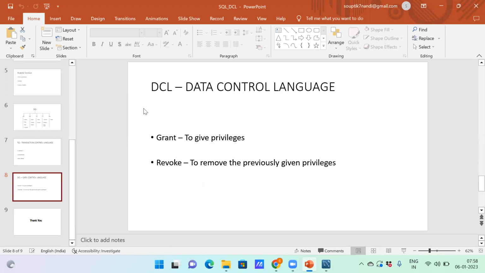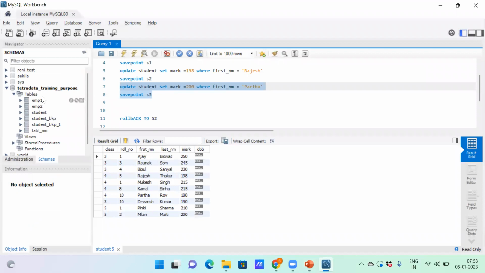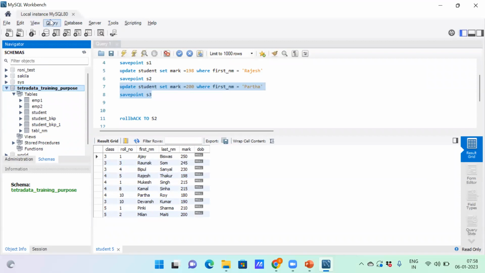Suppose you want to get access to a particular database. Suppose I am the admin for this database because it has been installed on my system. I can control this database, or if patching is required for MySQL, I can install it from my side. Anyone who wants to access this database, I can give them access. I can create a user ID and password. I can control whether they have only DML permission, or DQL permission, or DDL permission. This kind of permission I can control from the admin perspective.